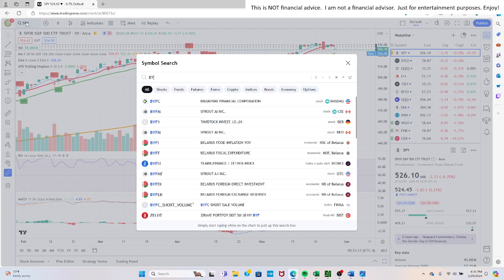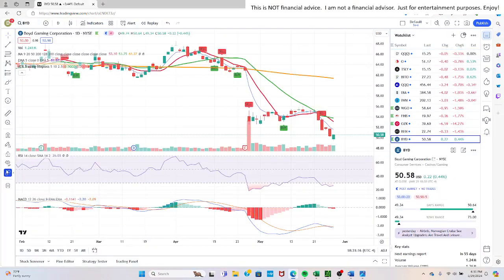We started here with the BYD. Able to add, looks like a flip. This is third bullet. After my screw up yesterday, there's a human element. That's what people say, get an algorithm or something like that. Those are stupid people. And remember, your robot is only as smart as the person that programs it, okay? So the overall intelligence level for humans is going down. So I don't know how robots are going to get better. They only know what we teach them. So keep that in mind. So nice little buy there.